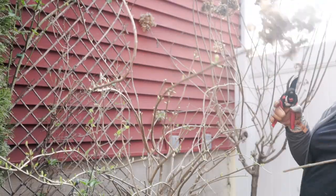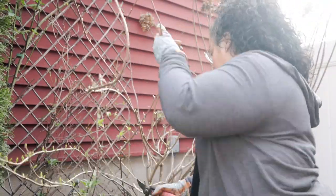We wanted to come out and show you a little of what we're doing. We will be showing videos on the exact things that we're doing, like the pruning of the panicle hydrangeas, the limelight, and the trees as well. We did some pruning with the roses and the limelight. Angie was doing the other limelight and the tree form little lime hydrangea. Then I did the trees back here. We have videos for all that, and we can link them down below. We're definitely going to do another video to revitalize and review what we've done in the past for these hydrangeas. And if you need it right now, Ambrose will link the ones from last year, that way you can get to it.